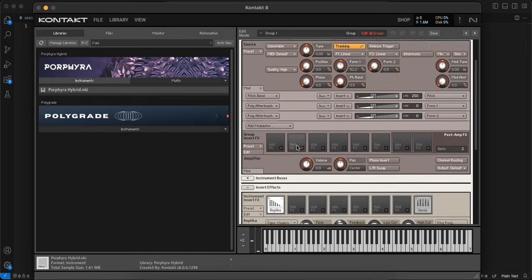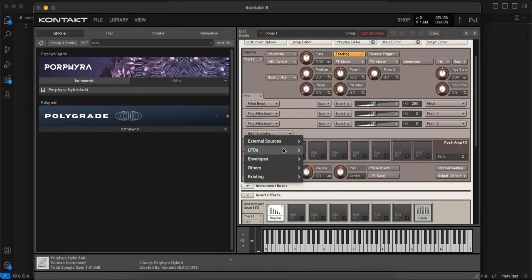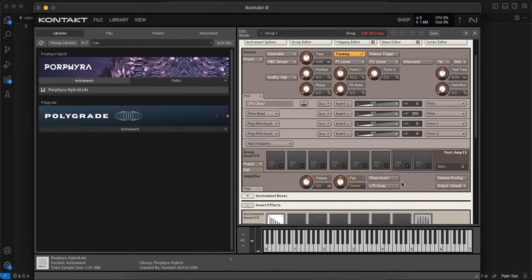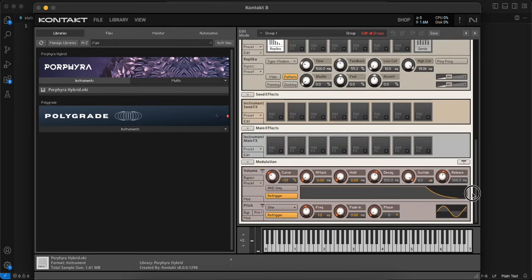One more small thing, I actually forgot to show this. Let's quickly go back to the modulation section and open an LFO and jump down over here. One thing that was broken in the LFOs, and this is maybe also cool to mention because these LFOs are actually quite cool, is this fade-in parameter.